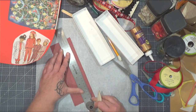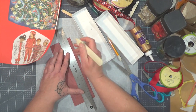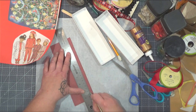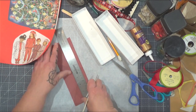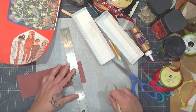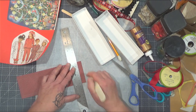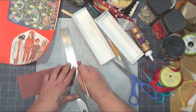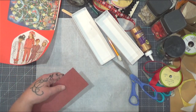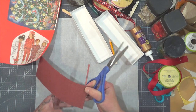And it just makes your fold go neater, especially when you've got a slightly heavy paper and you've cut it down. And am I being risky doing this on here, which is my gluing paper? Yes. I just stuck my arm in glue over here. That's what made me think to say that. Anyway, I definitely could have got the glue paper out of the way. Anyway, scoring it will make it fold nicer.